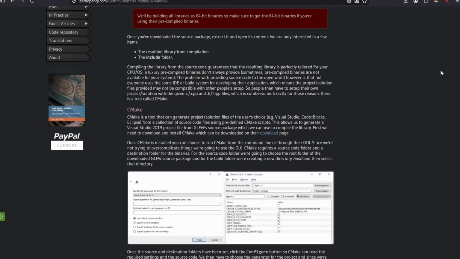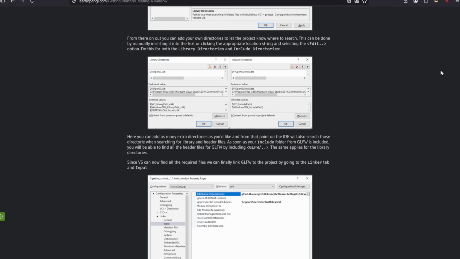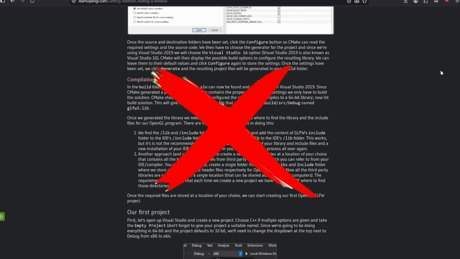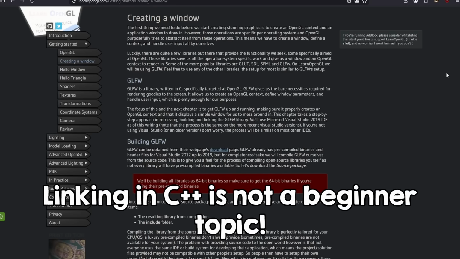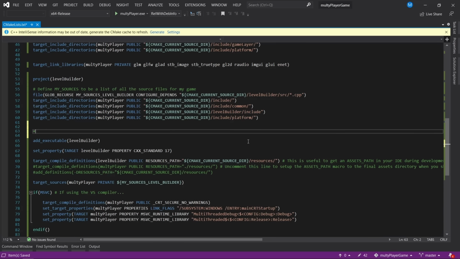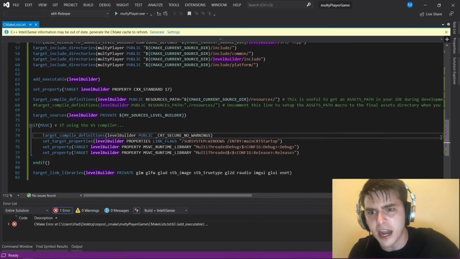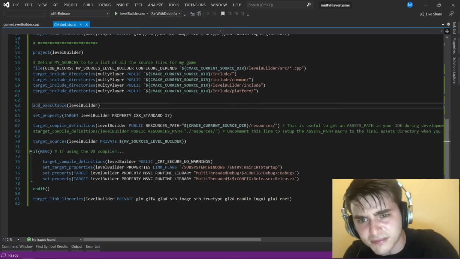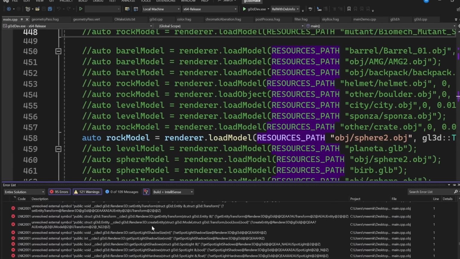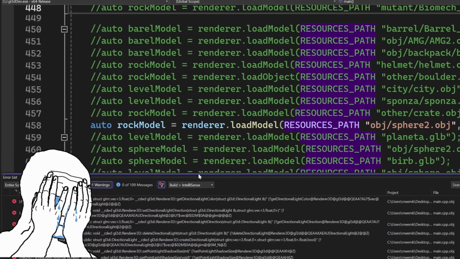And this is where all programming tutorials will teach you how to link this library, and I'm completely against that. Linking in C++ is hard, unfortunately, and if you just copy-paste some steps you see in a tutorial, you will basically learn nothing. So you will just waste your time, not to mention that if you do a single wrong thing, nothing will work. So most beginners get stuck here.